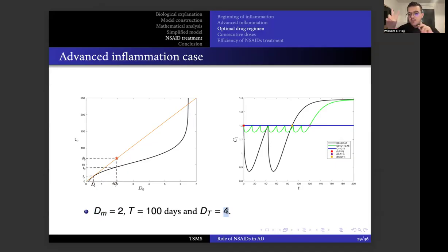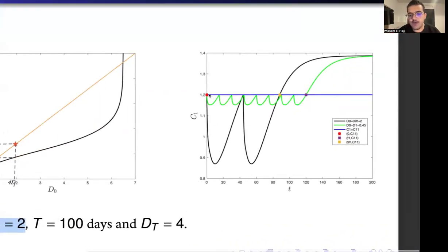So here I'm gonna take two cases. Since I will take the value of 2, how many times can I take the maximal value if I want to do 4? The first time I do 2, the second time I do 2. This is the black curve. I do the first dose of 2, I will go back to return time around 40 days. I will take the second one, I have 80 days. The total return time in yellow.